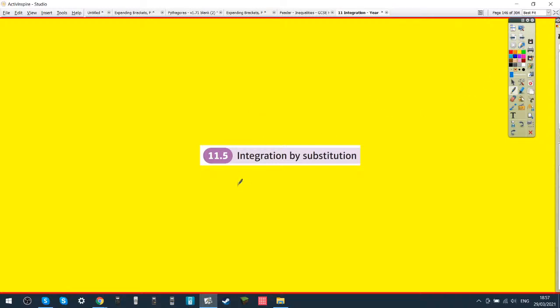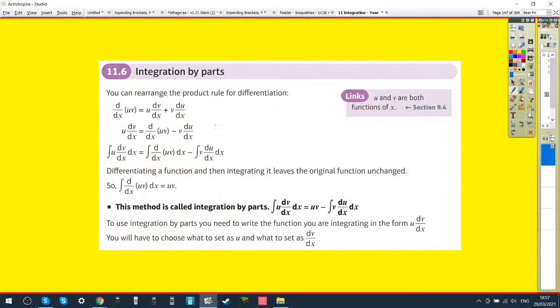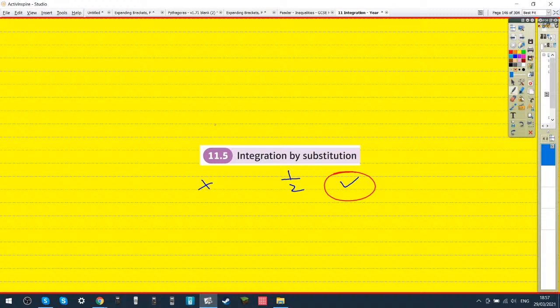Yeah, what do you give yourself for that stuff? I think maybe a tick. So that's supposed to be very difficult, but I thought it was all right. Let me see. So next is integration by parts, which is supposed to be, again, pretty brutal. I taught it last week and it wasn't fun, but we'll see how it goes.